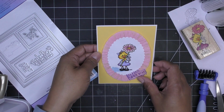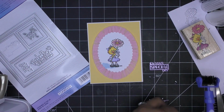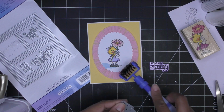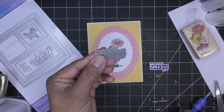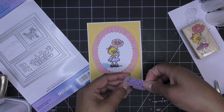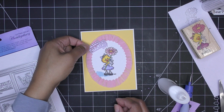If I put it here, you know what I'm going to do? I'm going to back it up with at least one other die cut, just cut out of white paper, to make it a little more sturdy, and that way if I hang it off here, it won't be an issue. So I'm just going to run this through another sturdy piece of white paper and then glue them together. I'm not drop shadowing, I'm just gluing them together, okay? I'll be right back.